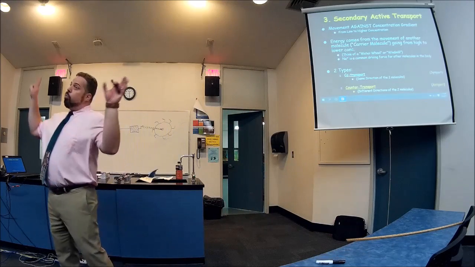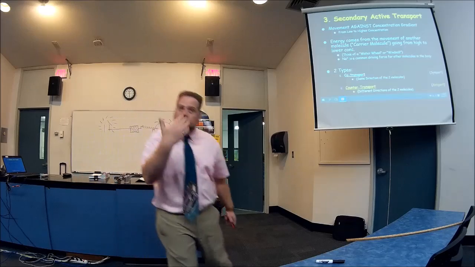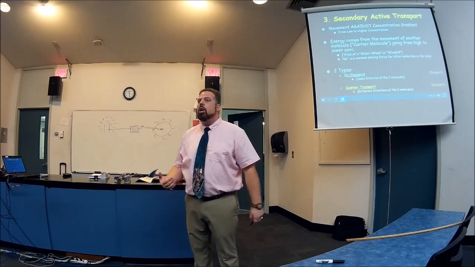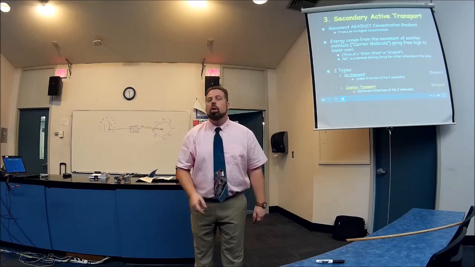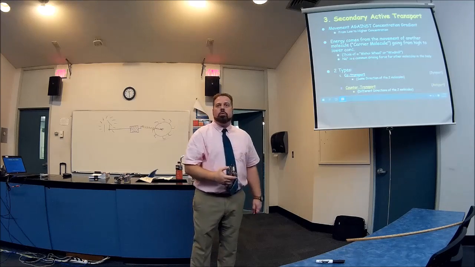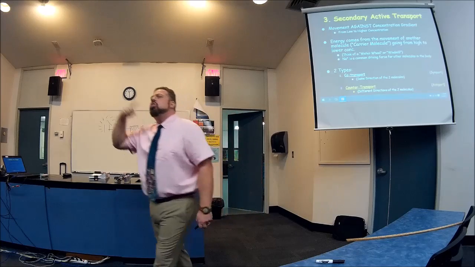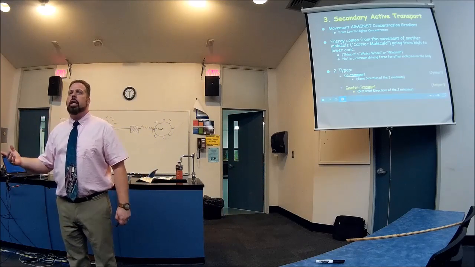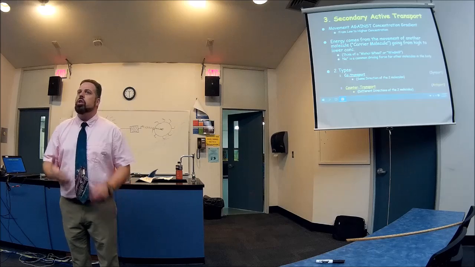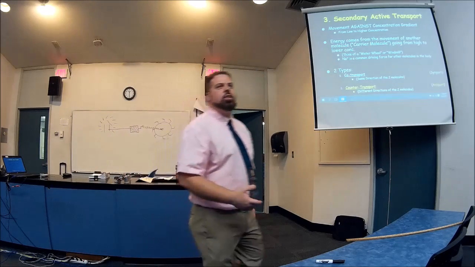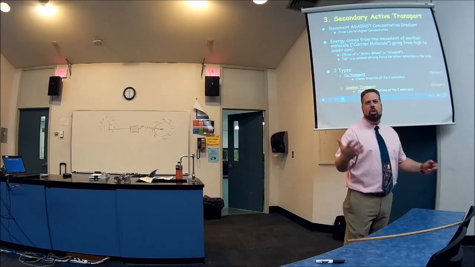Keep in mind, the primary active transport is going from a low concentration to a high, but it uses ATP. This one is secondary active transport, where it's going from a low concentration to a high, but it's using some other form of energy that's not ATP. Usually some substance. In most cases, it's usually sodium, at least in the human body it is.